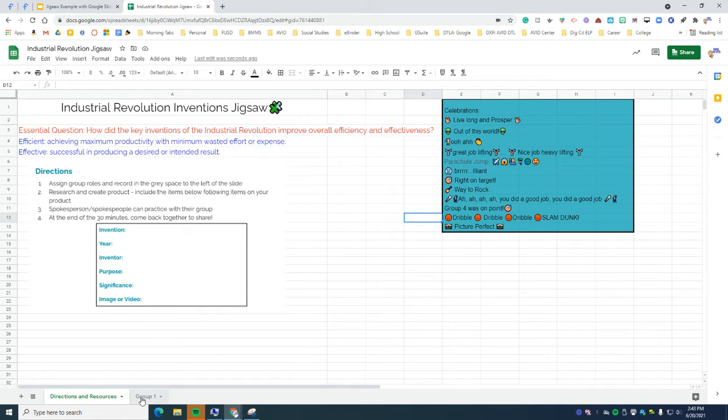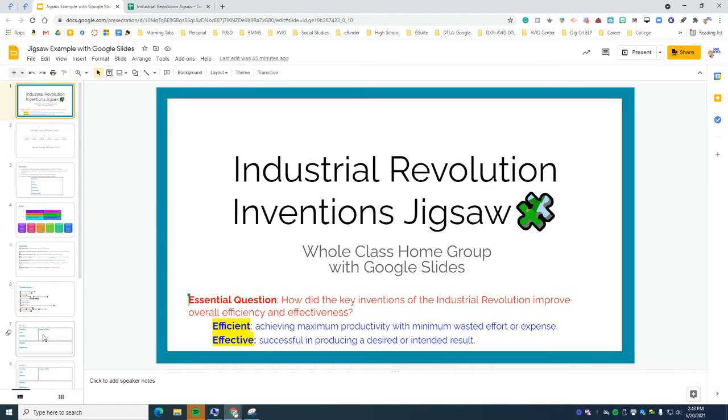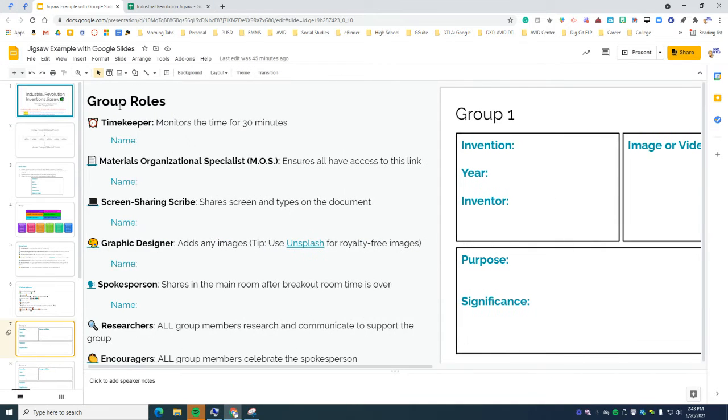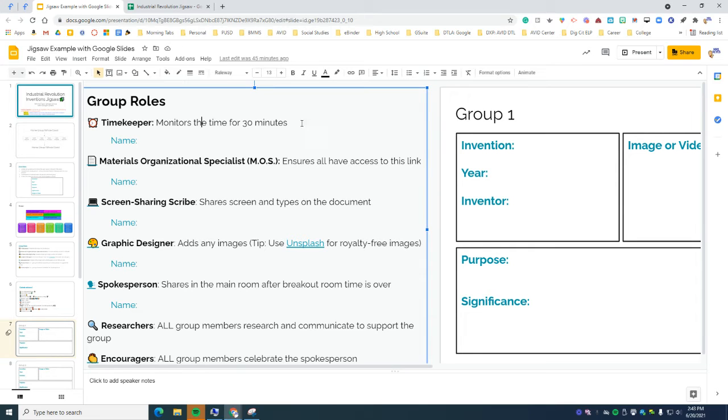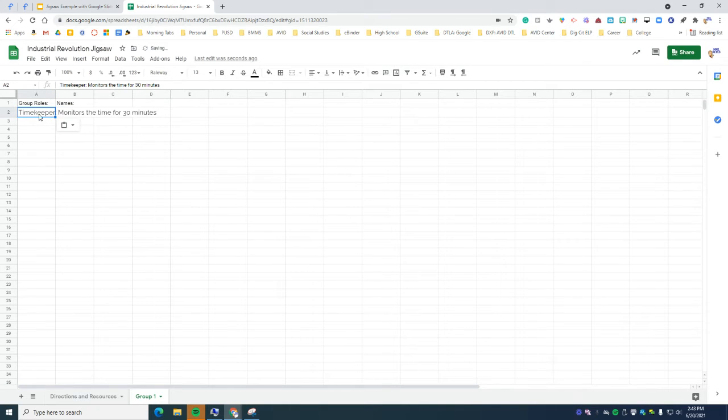And then you can create a sheet for your groups. So maybe if you have group roles, you want students to select their group roles and put their names. So this is a really nice way to organize information. We had some group roles here. So maybe you've got your timekeeper. And see how it has an overflow effect here, but I do want my students to type their name here.